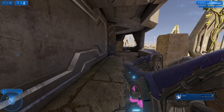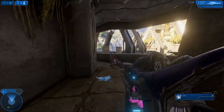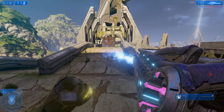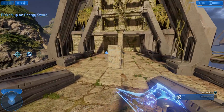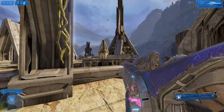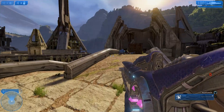First of all, you want to keep in mind that this is not doable on Xbox. This method will not work on an Xbox, as you need a keyboard and mouse to do this, as we are going to be using a method where we record a sword flying macro. Now if you don't know what a macro is, it basically rebinds one of the keys on your keyboard or a button on your mouse to a specific action — basically like keyboard shortcuts, but with one single button.